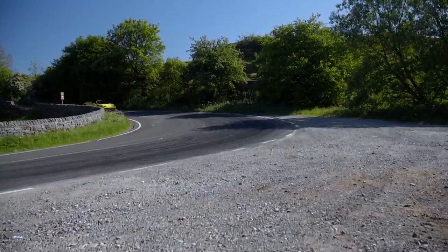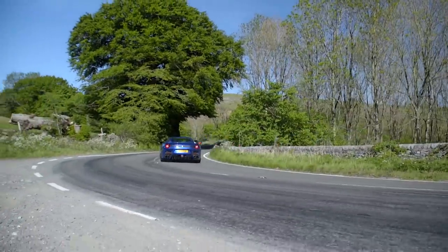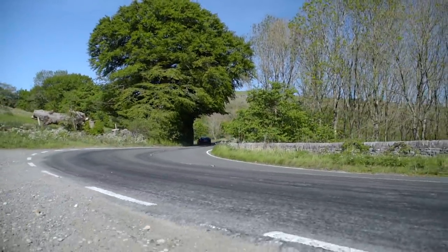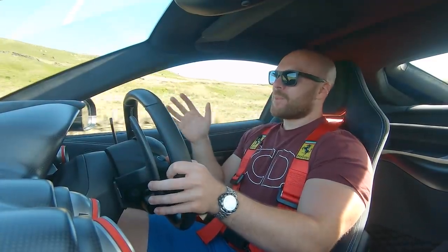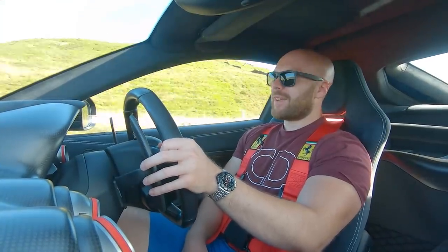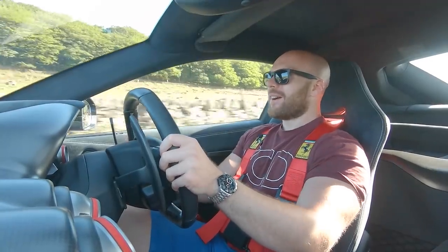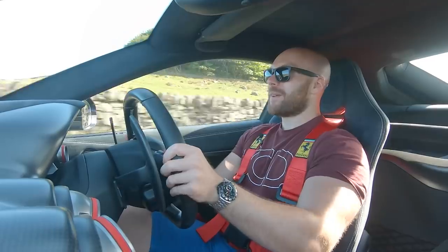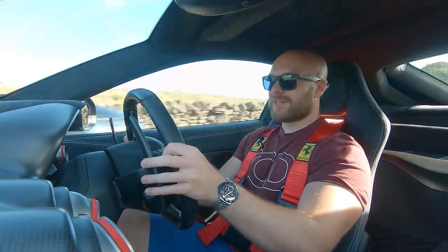One thing I should say: on roads like this it is really wide. You're sort of on the cat's eyes and still in the hedge on the other side - it makes it very intimidating after the Speciale. When cars come the other way, especially when you're in a car of this value that isn't yours, it's not very nice. But on a wide open smooth road - god, there can't be much like it. Your chances to go flat are very slim, but when you do it takes your breath away. What a machine.